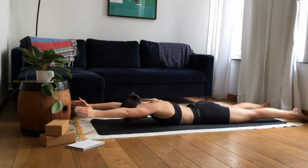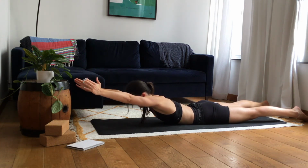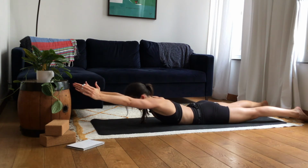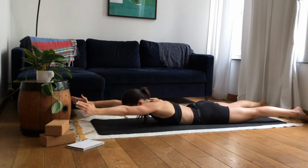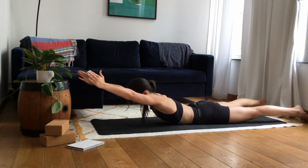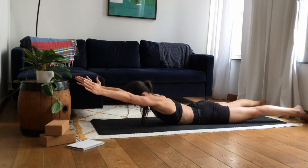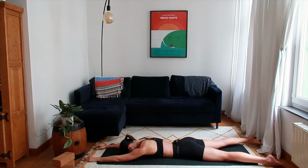Inhale, reaching the arms and the head up. Breathe for 3. Looking down slightly to keep the back of the neck long. 2, 1. Release down. Take a breath. Last round. Inhale, rising up for 3, 2. Keep breathing. 1. Release down. You can shake the bum side to side.